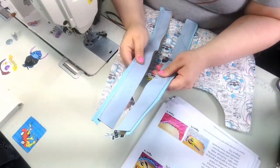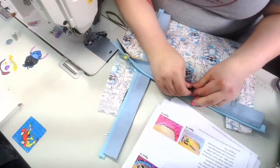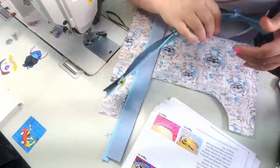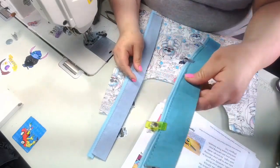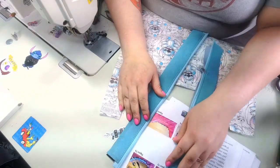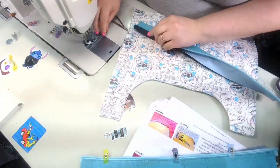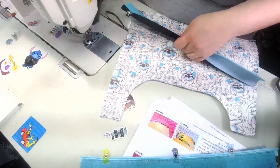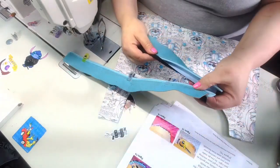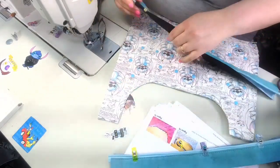You want to make sure when you're doing this, I'm going to clip my lining to my zipper teeth so they can stay out of the way. But one of the most important parts is to make sure whatever zipper section side you use, if in case they vary in height or whatever, you want to make sure you're using it on the same side. It's not really needed, but it just helps. Like, these are both the exact same size, the little tail ends, and it helps trim in the end.